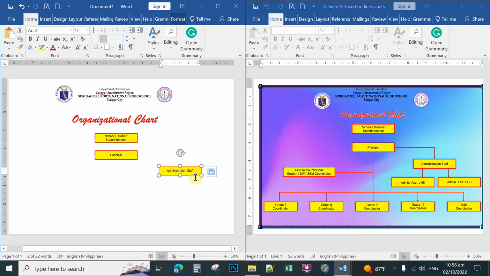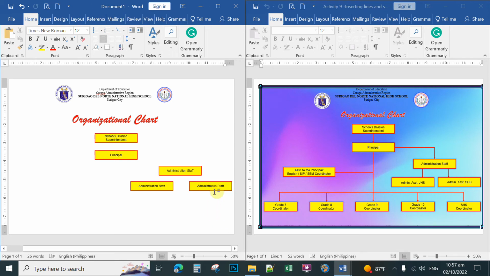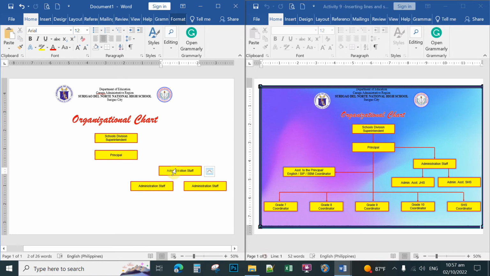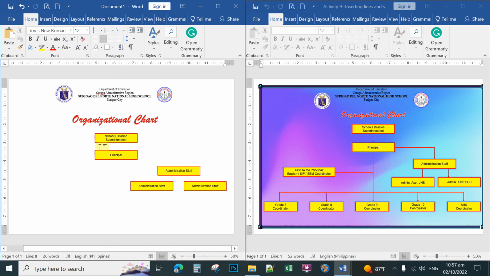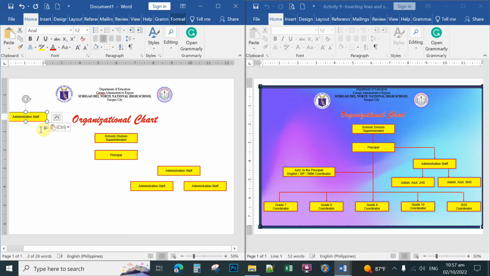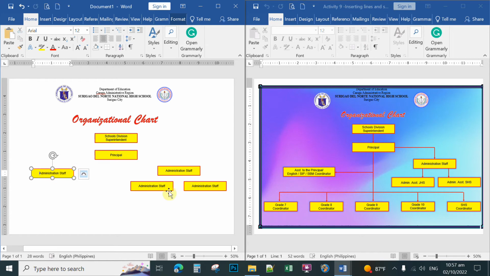So this time you can now copy this one. Since this box is selected, you can now click copy, and then you can paste twice. So you have 2 boxes here. You can move using the 4-headed arrow when pointing. Here, for example, move this one with the 4-headed arrow, that's the time to move. Next, we have already copied 1 box to the clipboard. You can click paste.